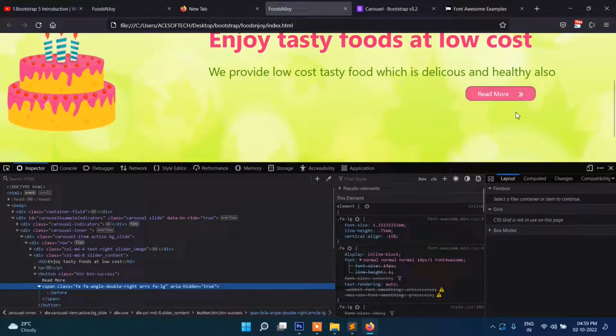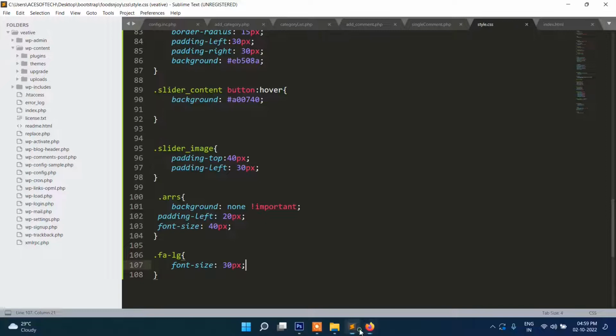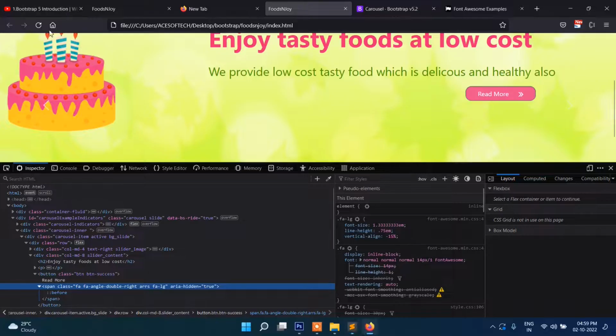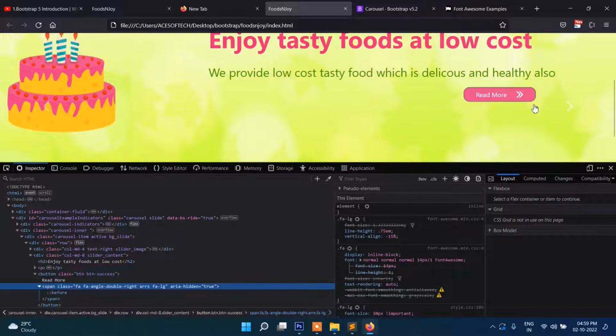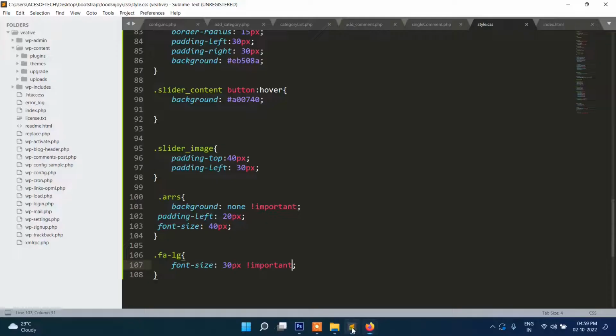So let's make it font size FALG important. Yes, the font size has increased, as you can see. We can make it maybe 40px.